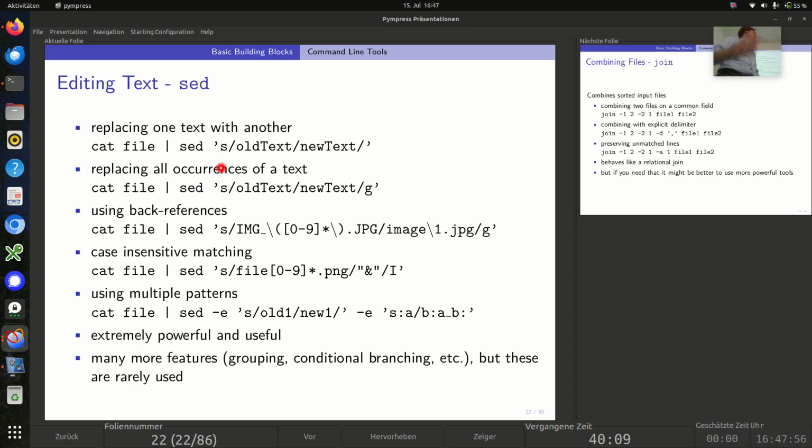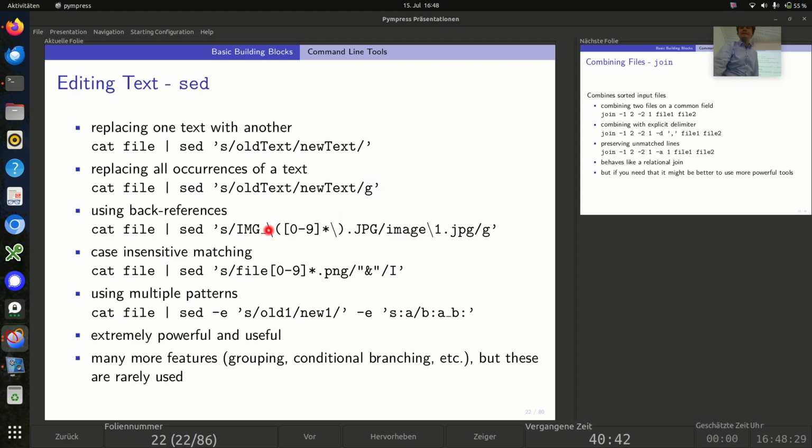So with sed you can do anything. You can select multiple lines. You can select certain attributes. You can do everything. Really everything. It's Turing complete. But normally you shouldn't use it for everything. You should only use it for replacing text. And yeah, so what's the first difference between the first and the other side? Okay, so normally it replaces the first occurrence of a text by the second, but if you want to replace all occurrences, you have to enter a g at the end.